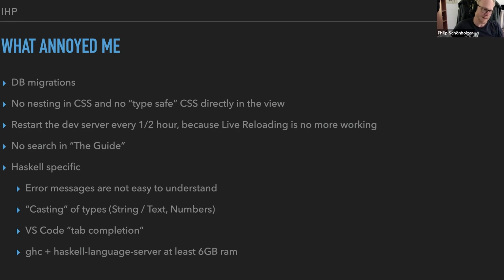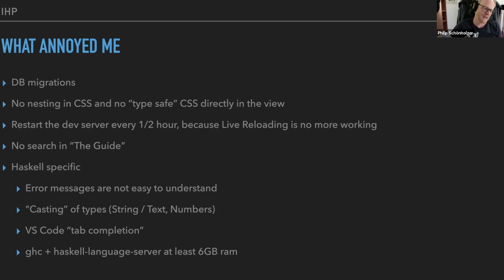In VS Code, the tab completion is super crappy. I don't know if it's just my problem, but when you start to enter some function name and press tab, it adds all kinds of crap behind it, and you have to delete everything again. Maybe I don't understand how to use it correctly or set it up, but it's not working really well. I hardly ever use it because it fills up lines or just characters after characters with some kind of records and stuff. And I just want to complete the function name.